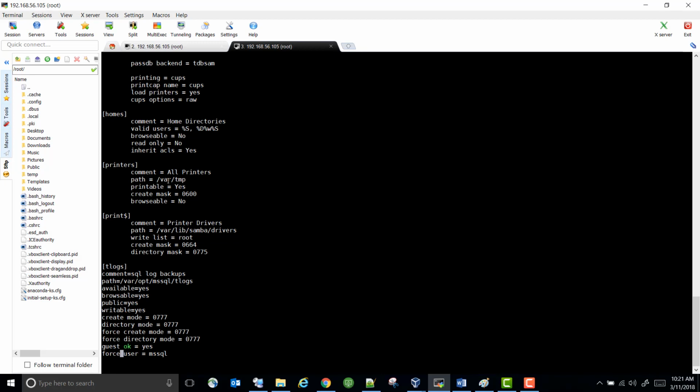So now when the restore job runs, where does the restore job run from? The SQL Server, right? It runs the restore job. So it can use the files because those files are owned by MS SQL. And I said guest equal to okay. So any guest can log in anonymously, and if that login doesn't have any access, then forward that access to MS SQL and create the files.